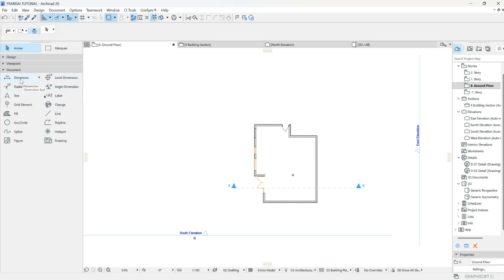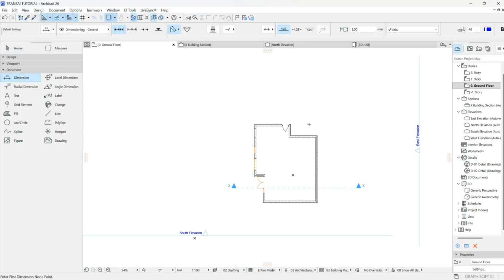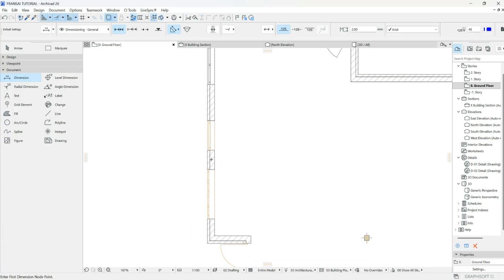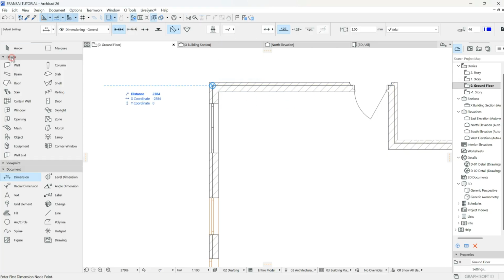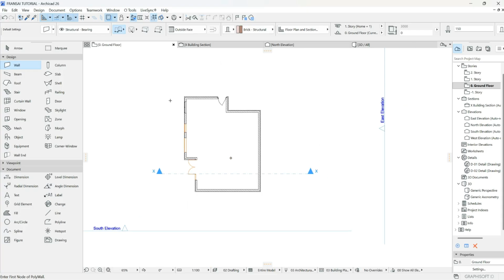As you can see, the first one is the dimension tool. What do we have as a dimension and how can we use it? We just simply click on it, and by the time you click on it, you can click on the edge of the particular wall you want to use it on. Let me draw a fresh wall.